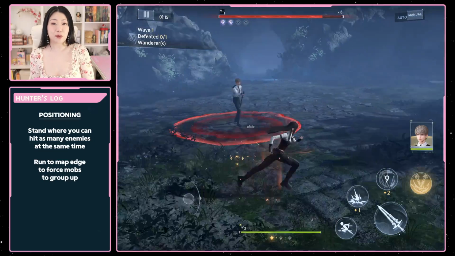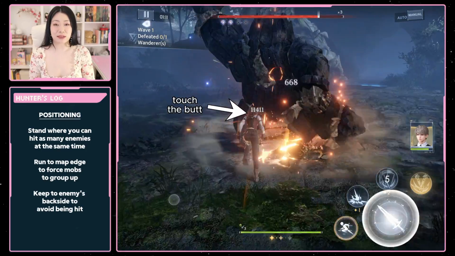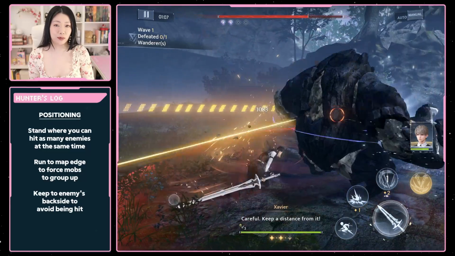A lot of enemies also only have attacks that hit in front of them, so if you're using a melee weapon, do your best to stick to its backside. This reduces the chances of you getting hit or interrupted and increases your chances of you landing your skills.